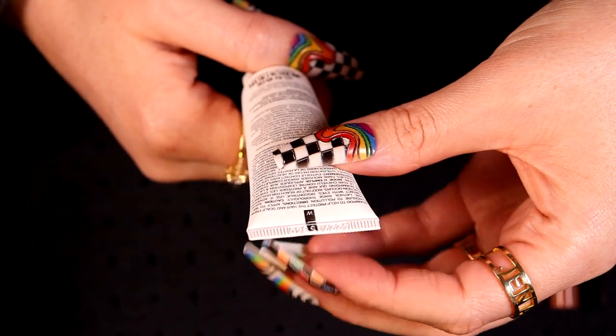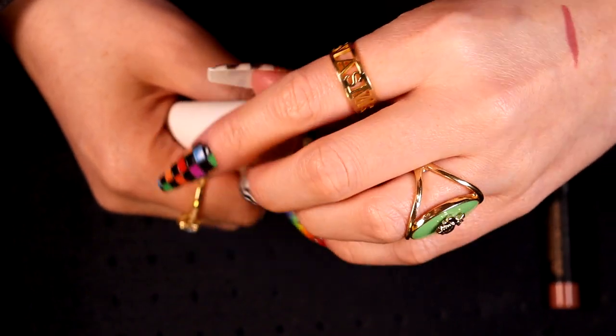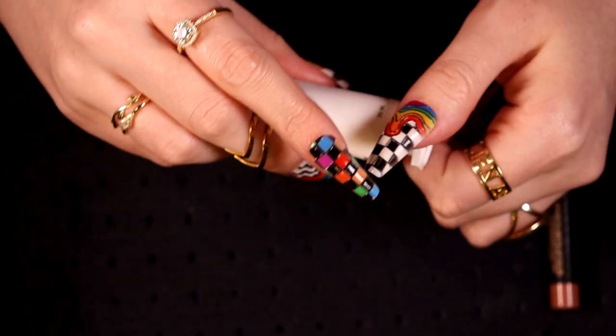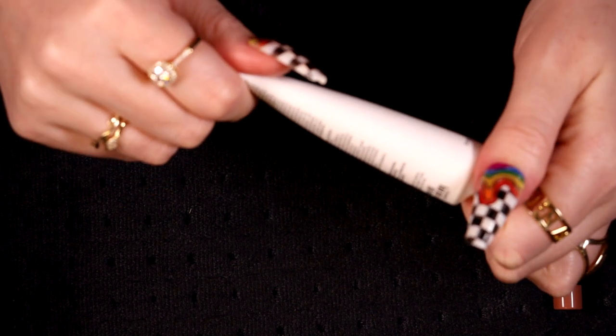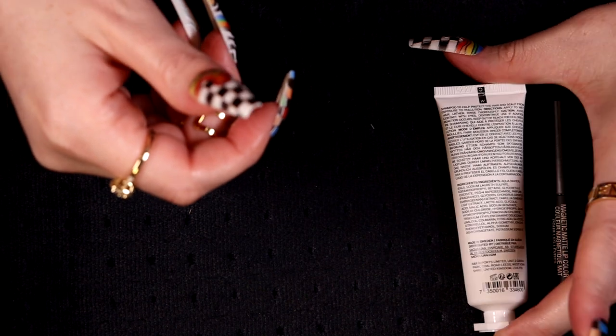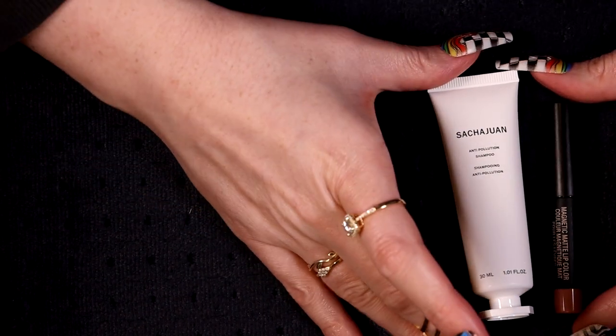Lather, rinse, nothing crazy. Let's see if we have a little seal. We do. Yay. Okay, so we have a little seal. So I'm going to pop this to the side, and I'm going to put that into a little beauty box that I'm going to sell on eBay. It's something new that I'm trying.